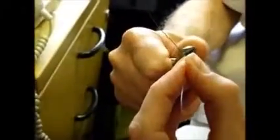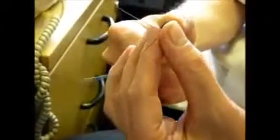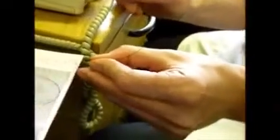Now you need to push the wire around the plier rather than turning the plier, because if you yank the plier you'll split the wire. That's one of the problems. And so you get a loop that's roughly 8.5, 9 millimeters tall, which is the right sort of size. So if you've got your own pair of pliers, then just get to know where on the plier will give you a loop of about the right height. And then what you've got to do is put the next right angle bend in.